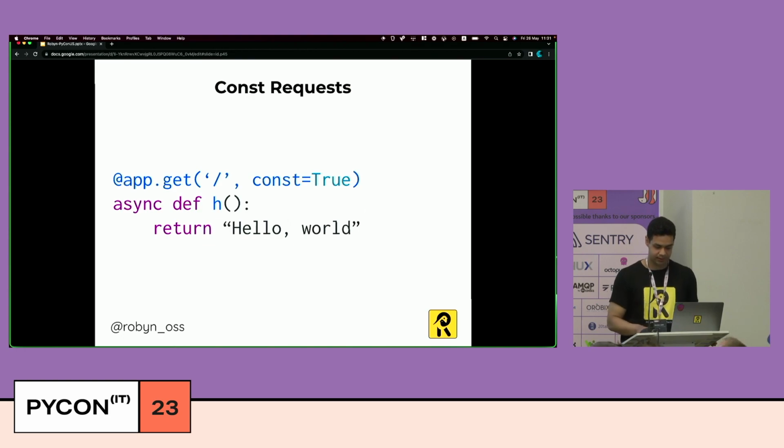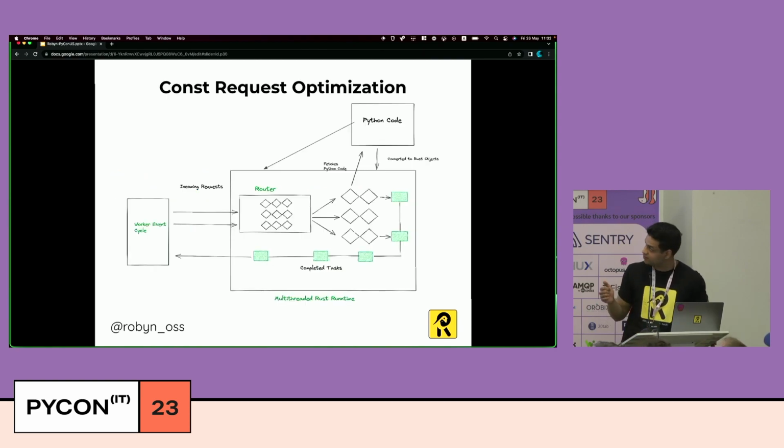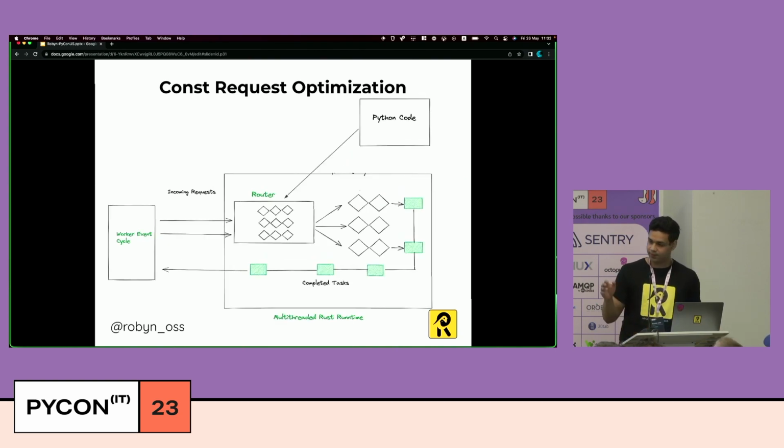And Robyn, for that reason, has a unique feature called const request. So what is a const request? We just talked about the Robyn architecture at this point, and I realized that this part of the code is very global interpreter lock dependent. Maybe we could create some optimization where we could pre-compute the response and store it. And this part would be useful when we were serving JSON payloads or serving an image, serving static files, where we do not need to invoke the GIL continuously. So const request basically computes the response in the router and then serves it back to you. So the GIL is not required at this point, and the serving is way faster.